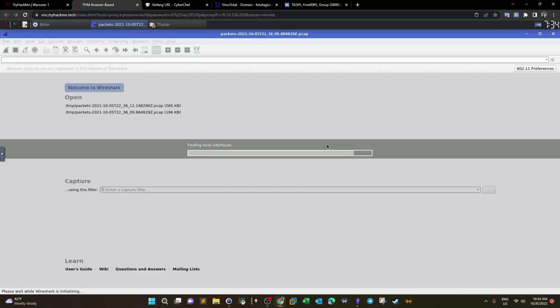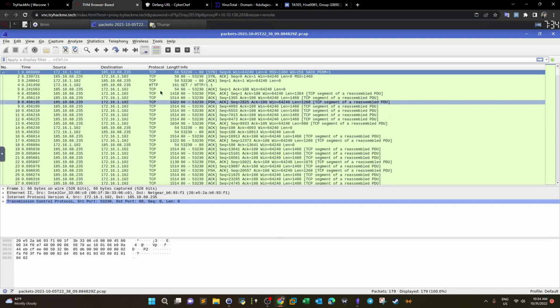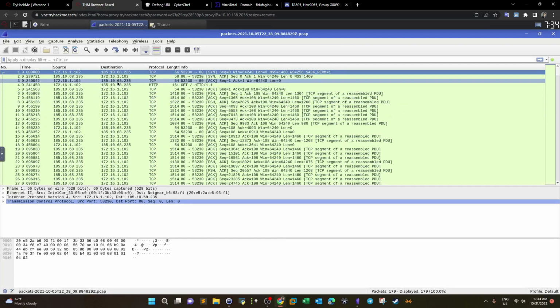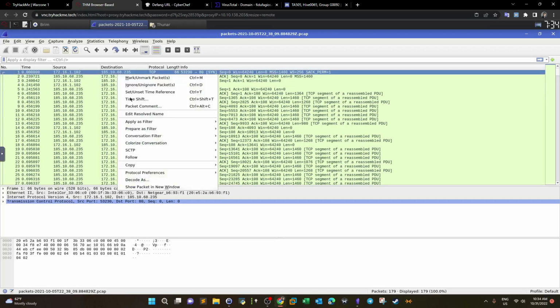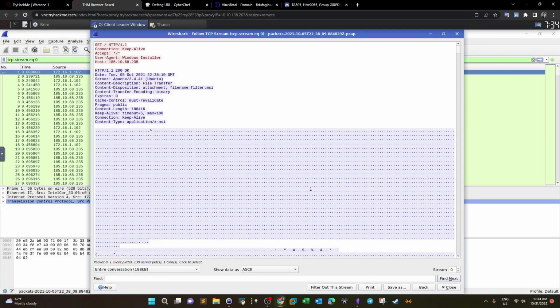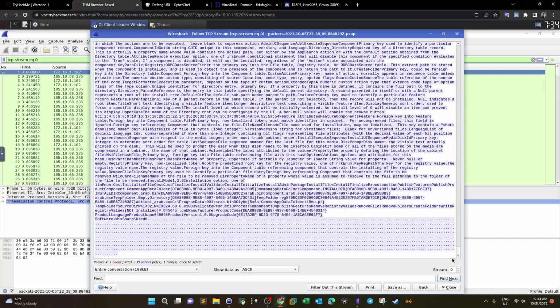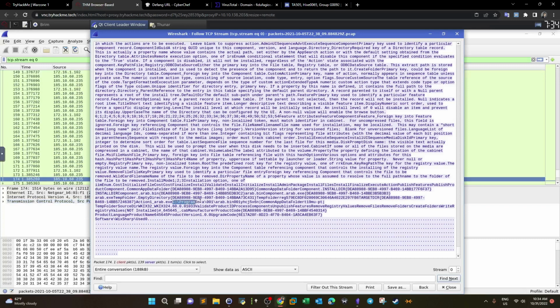Packets. Okay, right click, follow TCP stream. If we scroll down, right now we see something different. As you can see, we see different files, a different path, C program data, arab.pin, and there's another file on the same path, an executable file with the same name.